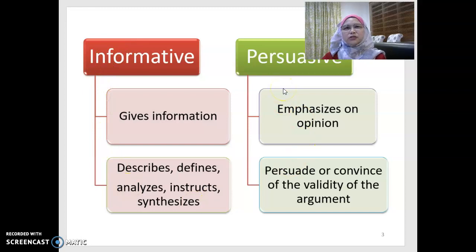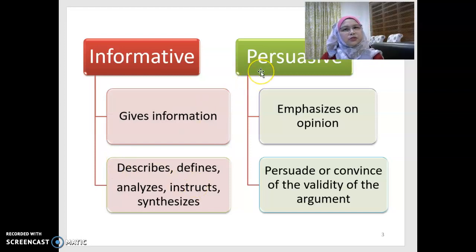Before I start explaining about persuasive oral presentation or what it means to persuade, let me just give a recap on what was done earlier. So your technical oral presentation was informative. I hope you remember what that means. Informative simply means you give information, you explain, you might advise, maybe to a certain extent. You share, you define, and you basically do a lot of descriptions. You describe certain steps, a certain condition, a particular incident. That's what you did for informative oral presentation.